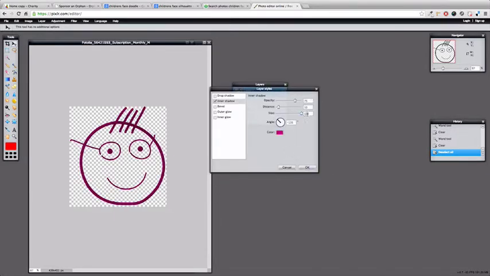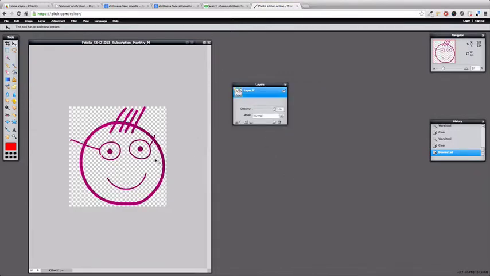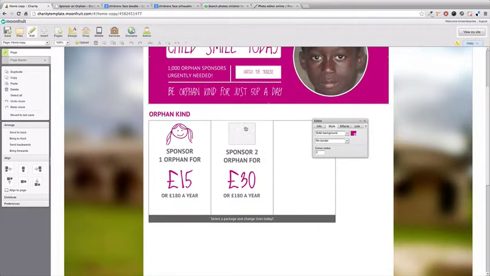I'll increase my size so that it fills the whole of the object, and I'll also increase the distance and opacity, and that's it. Just press OK, and now I've got to resize this so that it is resized to this little box here. And we know that this little box is 105 pixels in width and 85 pixels in height, which is not that relevant. I think the width is much more relevant, and we're going to use that.